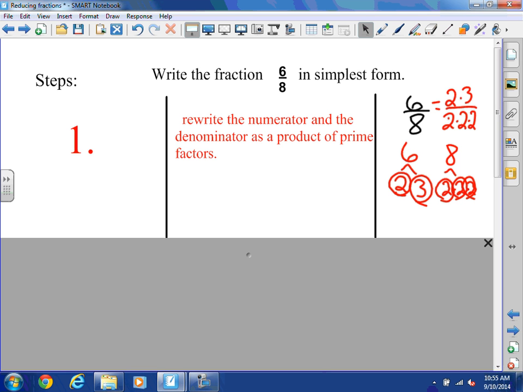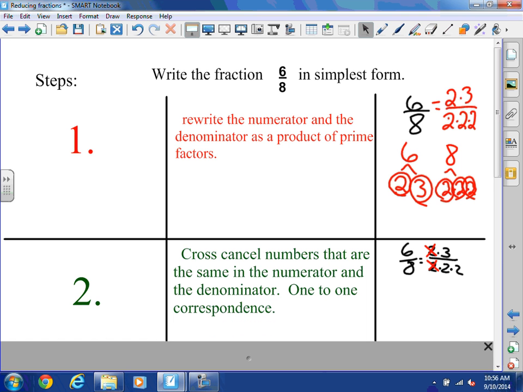So if I take 6/8 and I take the number 6, I'm going to write 6 as 2 times 3. Now 2 is prime and 3 is prime. I'm going to take 8, and we've memorized by now that 8 is 2 times 2 times 2. Now, if you can do this in your brain, all I got to do is write it. So I take my 6/8 and I write equals, and I put the prime factor form. 6 equals 2 times 3. 8 equals 2 times 2 times 2. So the first step is very easy. Just take the numerator and the denominator and write it as a product of prime factors.